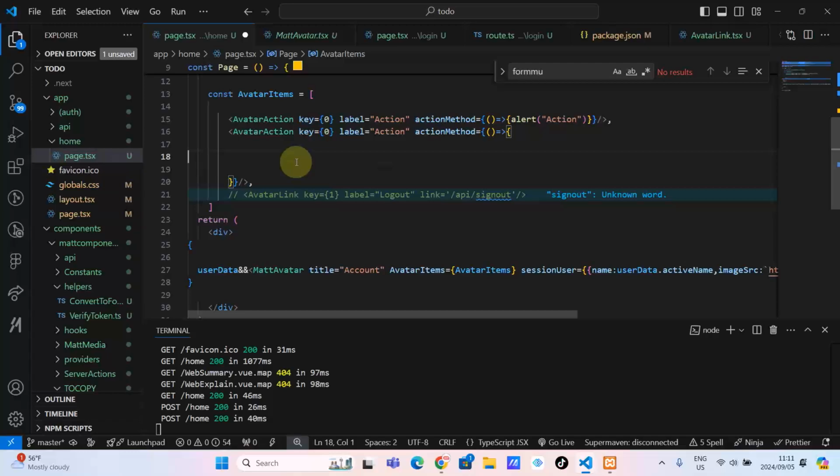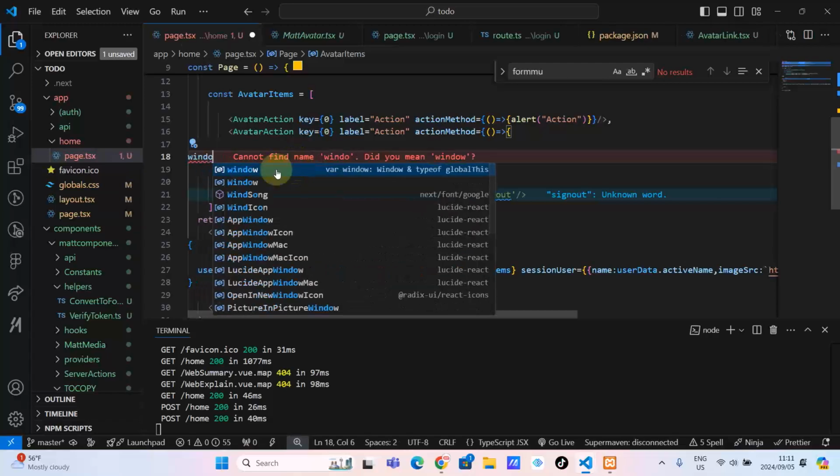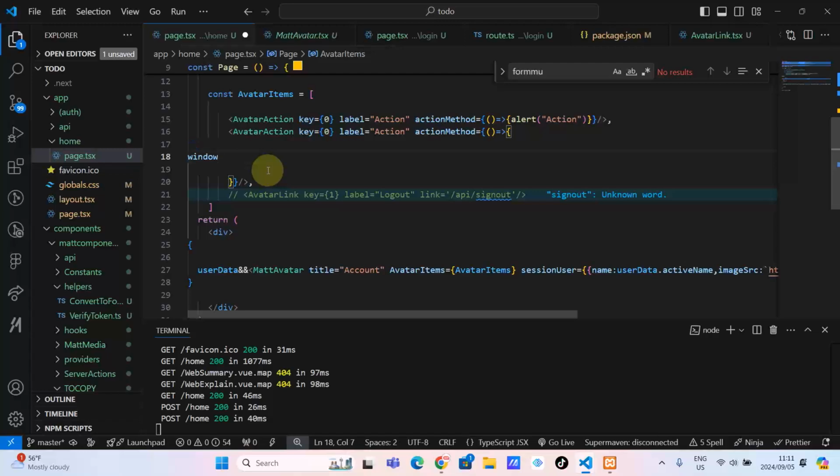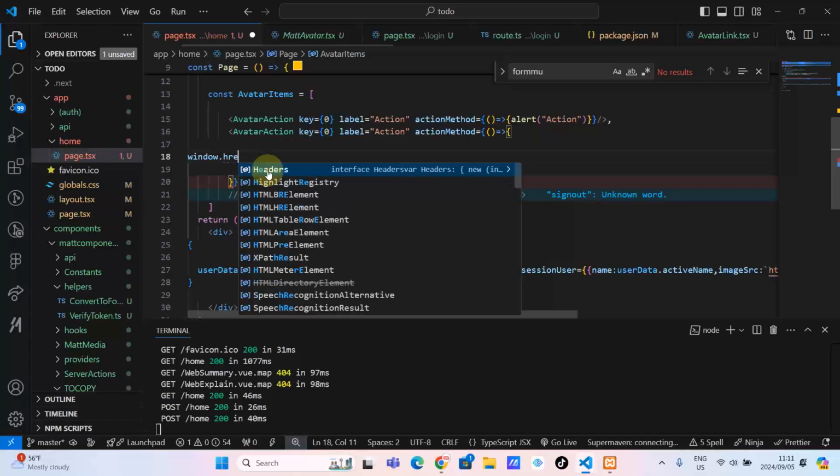Secondly, we are not going to use our Next.js way of routing. Let's try to use pure JavaScript. Let's fiddle. Do I have an object which is called window? Can I get that? It looks like I can. Do I have href here?